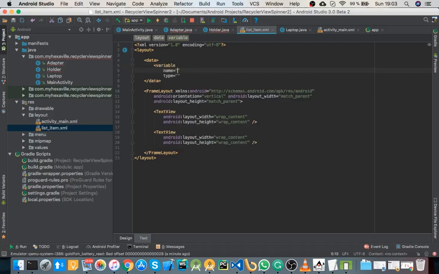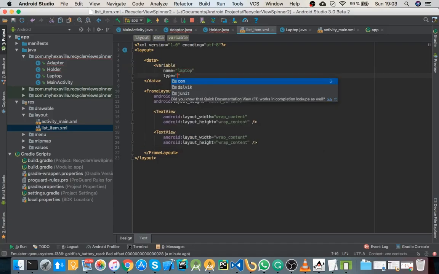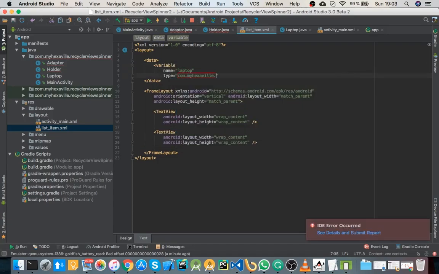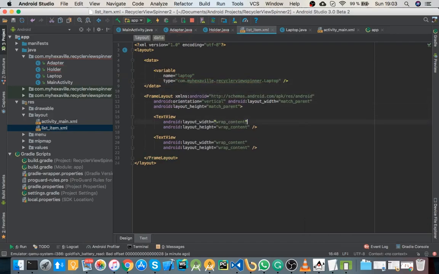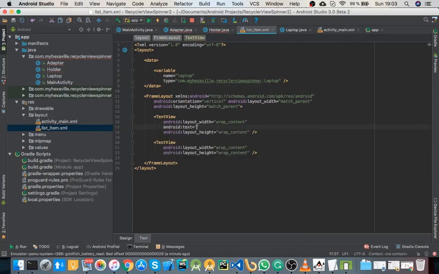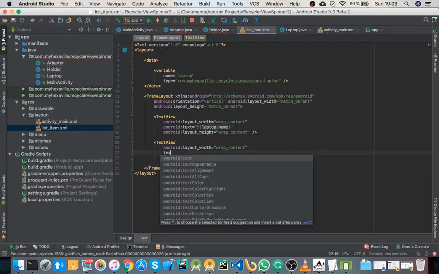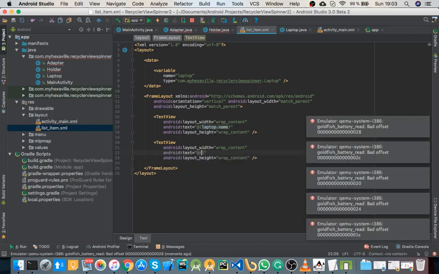Just need to add a data variable laptop to access my model, and the text here is gonna be data binding again, name, text. I'm adding a dollar sign in front of the price.